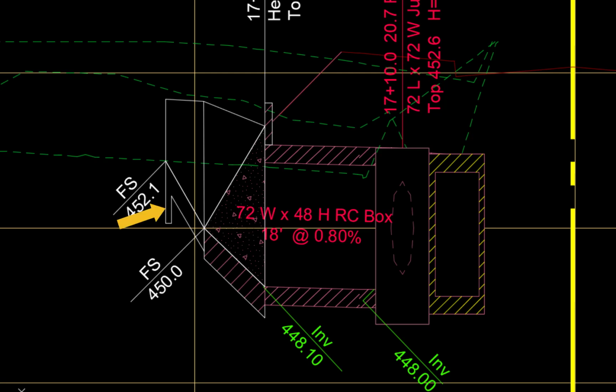A concrete cutoff wall is constructed along the bottom and sides at the front edge of the slope paving to prevent undercutting. The side slope varies from 3:1 at the front of the slope paving to 2:1 at the front of the wing wall, with the top elevation being parallel with the upstream channel grade. The slope paving continues at 2:1 along the wing wall to the front face of the head wall. The bottom and side face of the slope paving are hatched to match the wing wall hatching.